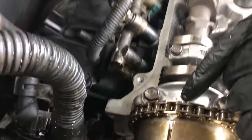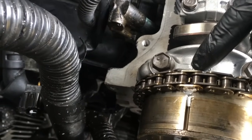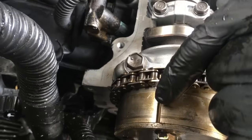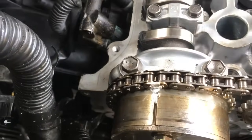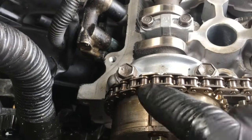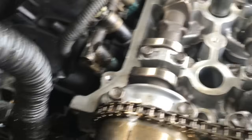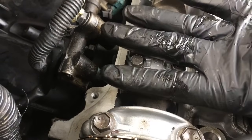There's a little arrow — I put a little white-out on it — but there's a little arrow stamped into the bearing cap here, and you want that slash mark to line up with that little arrow right there. Once you got the cam in line, then you put the chain on with the gold link right on the slash mark. Also, if you look at the cam lobes themselves, they're pointing kind of upwards, indicating that the valves are closed.